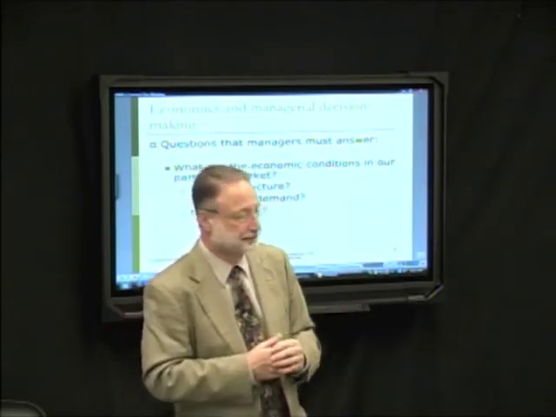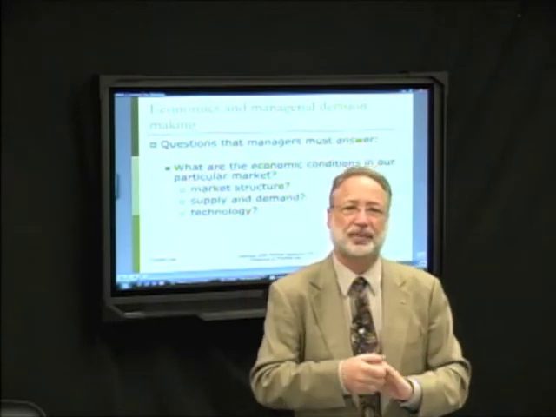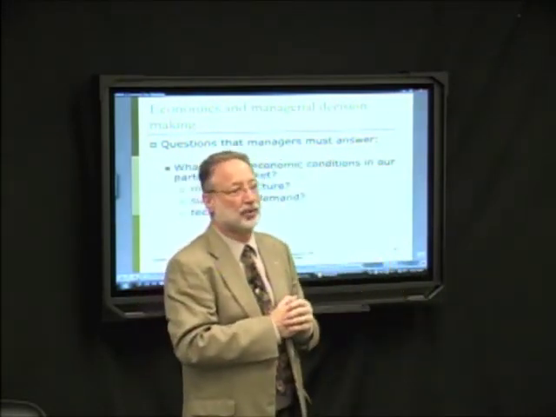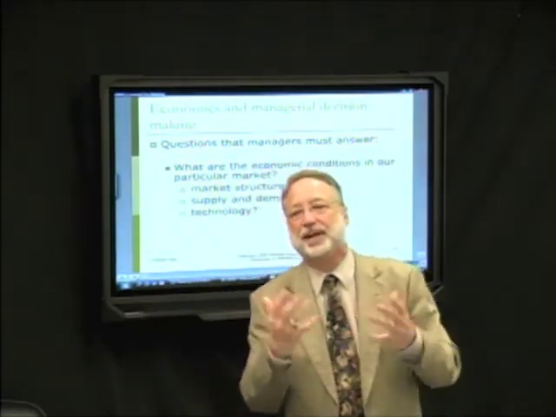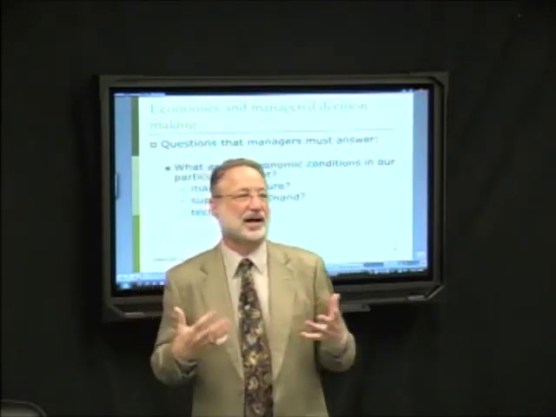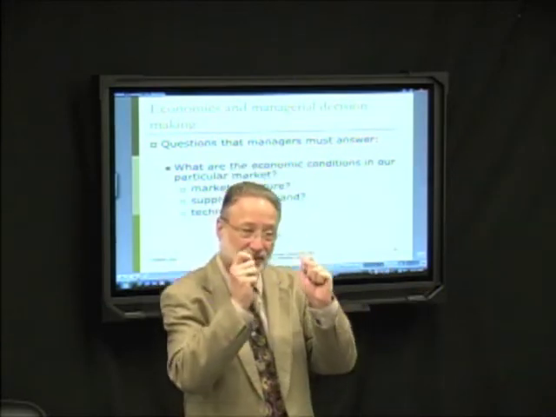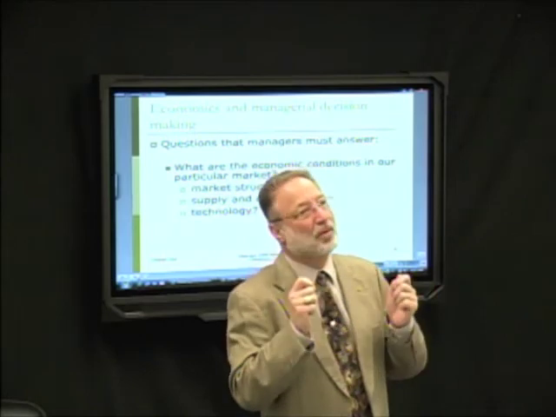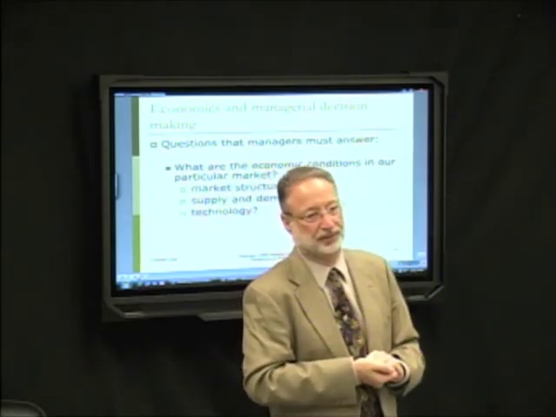The second type of market structure which we're going to pay attention to is one that's interdependent. And this is very interesting, certainly more apropos to a global marketing context. And that is, as a firm in an interdependent market type, as I set my price and as I set my output, I've got to understand, and this is the key here, that there will be a pricing and output response from my competition.